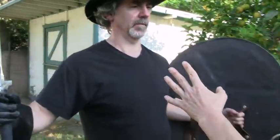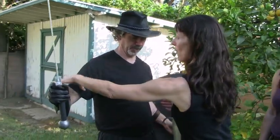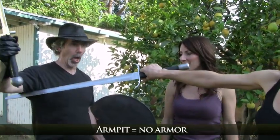Now you know that this character, even though we don't have the full armored set here, has armor all in here and all over here. Where he does not have armor is under here. And that's where you're going to get him.